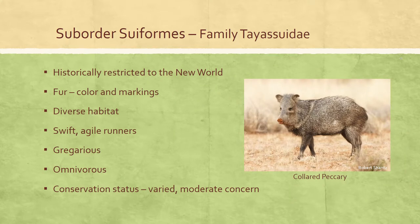Tayasuids are pig-like animals found from the southwestern United States to south-central Argentina and are restricted to the New World. Usually called peccaries or javelinas, they are much smaller than suids and are covered with coarse grayish or brownish fur, with contrasting areas of white or yellowish fur on their chests, back, or faces. The canines are long, sharp, and directed slightly outward; these opposing canines slide against one another, forming occlusal guides that stabilize the jaw joint. The stomach has two or three chambers and is non-ruminating, though more complex than in suids. All three genera have a scent gland on the rump used in social communication.